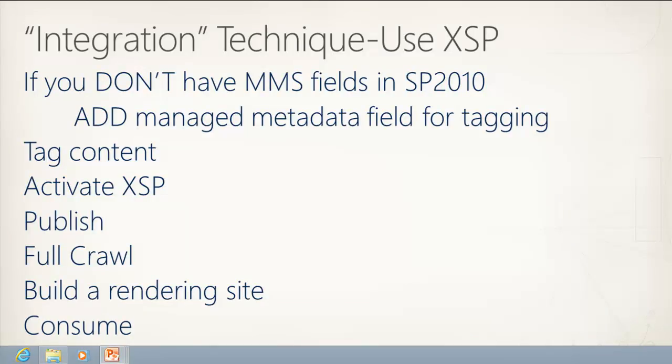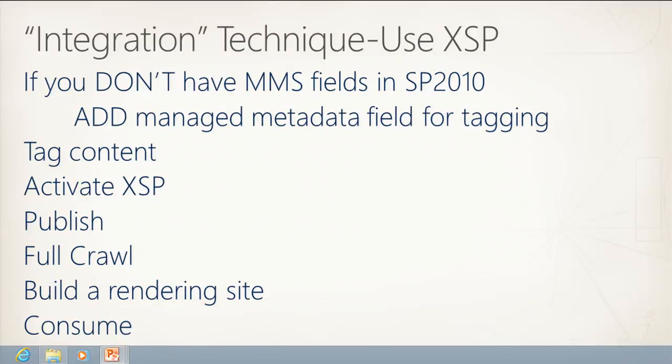So that allows me to keep my content kind of as it stayed in 2010, but allows me to build a brand new UI around my 2010 content without having to deal with updating my master page, updating my page layout, and going back to some of the legacy stuff. This is what I'm calling an integration technique. Again, haven't tried this yet, but this is an option for you. I have done cross-site publishing, but you can then pull that into your managed nav. There's the high-level steps of how you would do this if you wanted to prove this out.